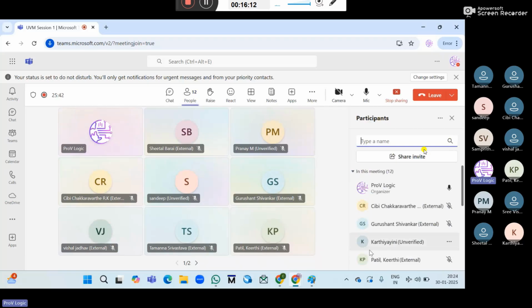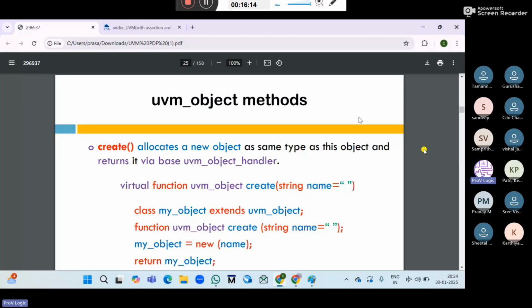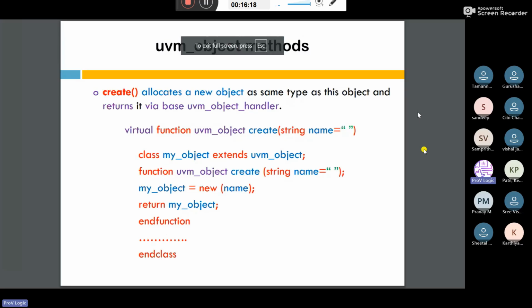Okay, fine, we'll see. So here, these are the object methods. To create an object, mostly in SystemVerilog we use the new method to create a mailbox or semaphore or any object or any class. But in UVM we never use the new method; here we use the create method. Why?